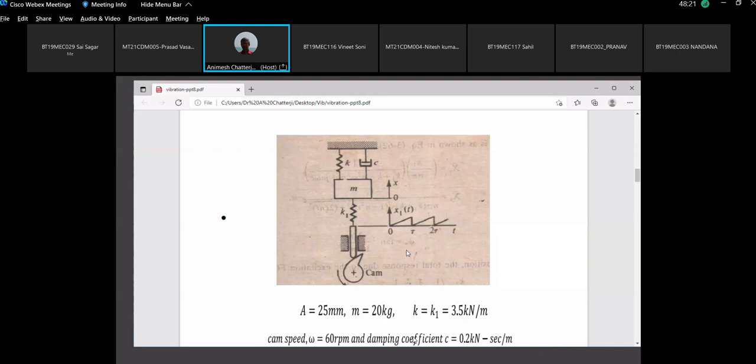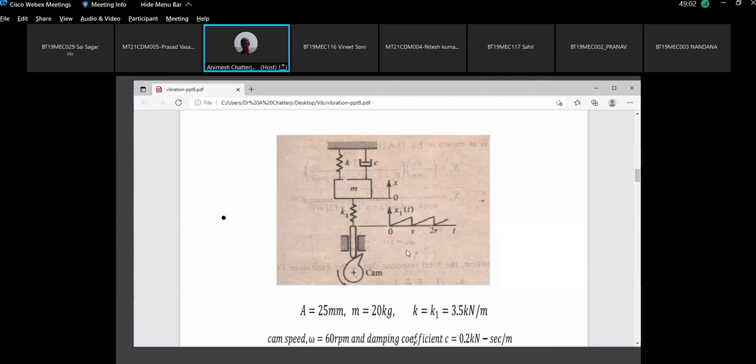So how do I make R greater than root 2? What do I have to do? As an engineer, what specific decision do I have to take? In this case, R, omega by omega n, is coming out to be 0.33. So what is that specific decision I will take? Change the value of natural frequency and accordingly change the value of stiffness. So say the final answer. I will increase the stiffness of the spring.